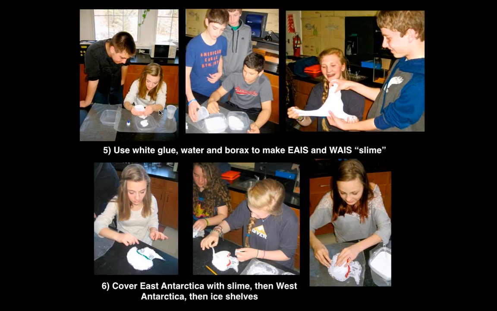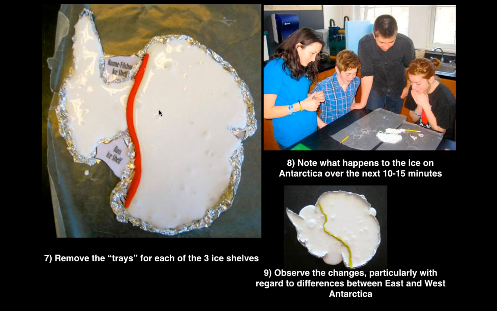And so here's that same picture of the map again. This is actually the handout that you give to the kids, and they cut out the continent on the solid line. They don't cut those dotted lines, but they then cut out the 3 ice shelves separately to use as sort of like overlays that will go on top of the model. And then they'll pull those out when it's time. So I'll show you a picture of that.